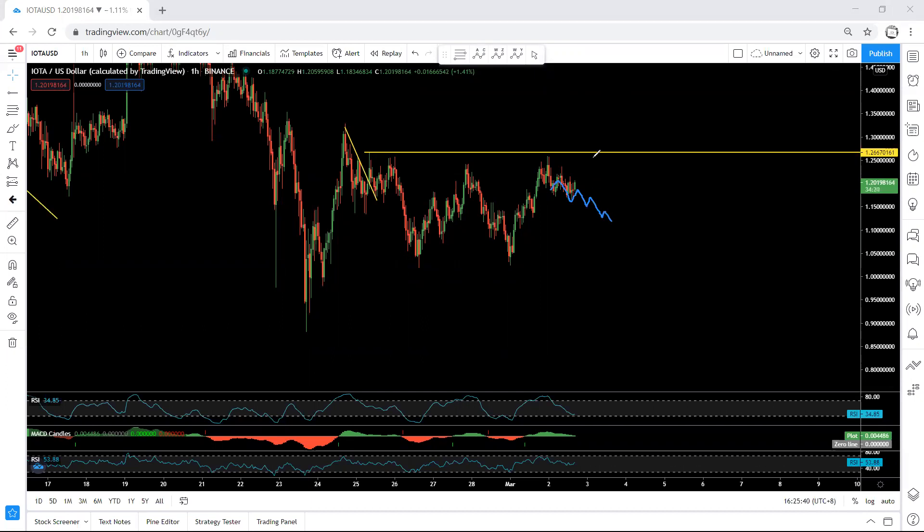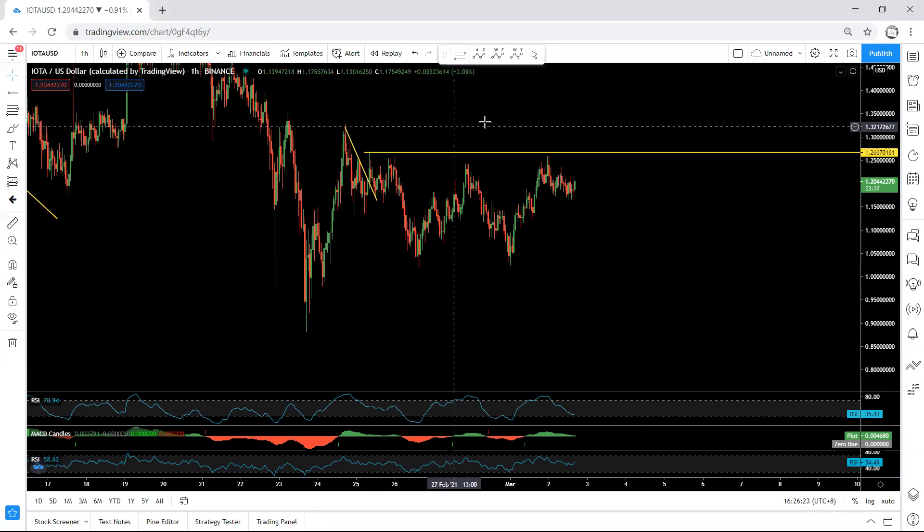If this turns into a deeper correction, having entry above this level is not valid and we may need to adjust, because at that time we can have a trade setup in a different range. If the move becomes very corrective, we are not going to have entry above this. The best scenario is to get a buy setup from the correction rather than having entry above this top. We just follow the chart and see whether we can get any buy setup. If the price comes near the top or even breaks it but is not moving or turns corrective, we take out the trade.